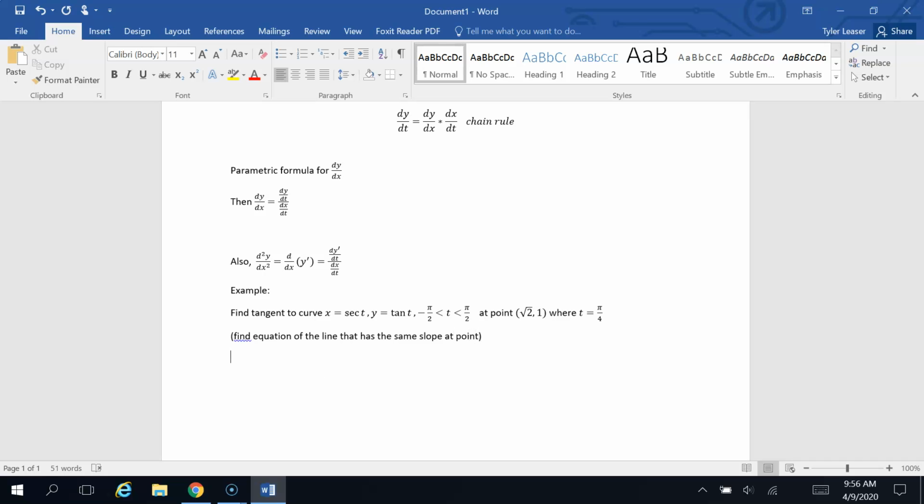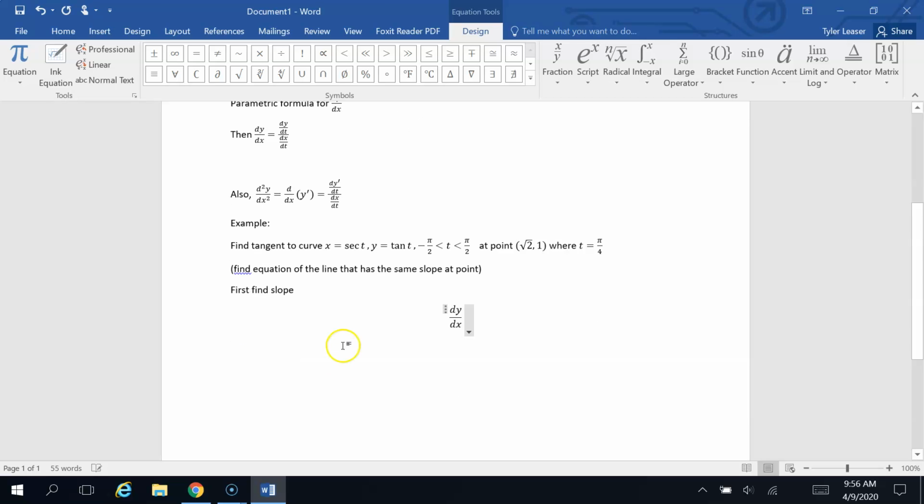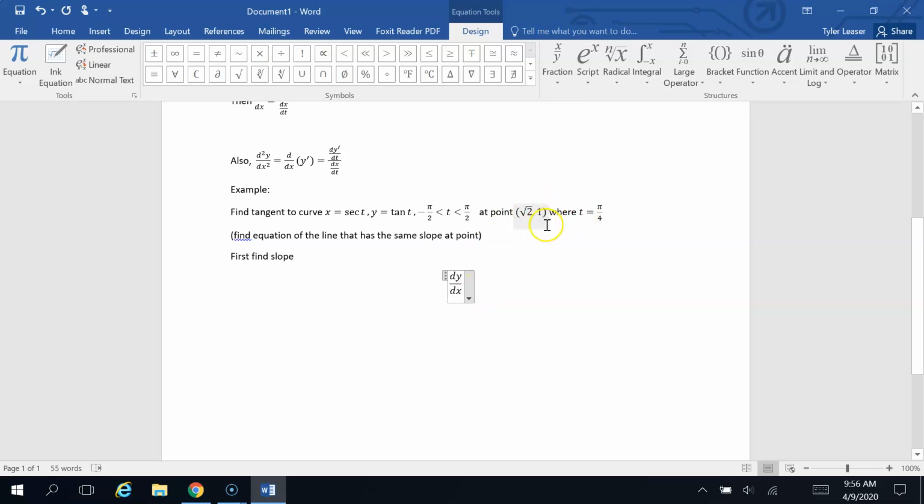So if we want to find the equation of that line, first we need to find the slope. All right, and to find the slope, that means that we're taking the derivative, right? The slope, that's dy dx at that certain point. So let's go ahead and just find the generic form of the derivative, and then we'll plug in the point, or maybe we'll be plugging in the t's, we'll see in a second. So just copying down the formula, remember dy dx from up above here is dy dt divided by dx dt.